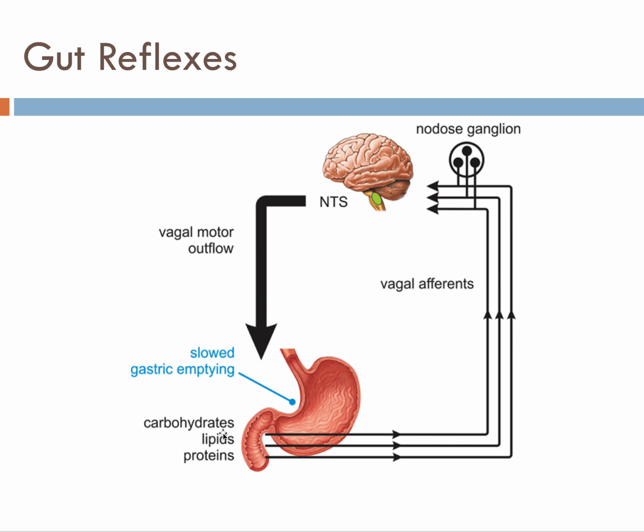That also is going to be slowed down depending upon the concentration in foods. We mentioned that before. So if the meal is high in lipids or proteins, when those components get down to the duodenum, those sensory receptors there, and there's also chemoreceptors, pH receptors, they send information up through their afferent nerves, which are vagal afferents. They pass through the nodose ganglion and they get to the nucleus tractus solitarius. I'm going to mention this brain region many, many times, the NTS. That is one of the most important areas for feeding in the entire body.